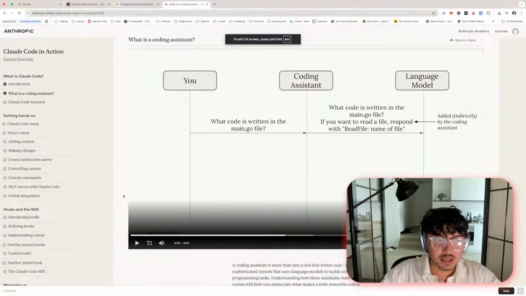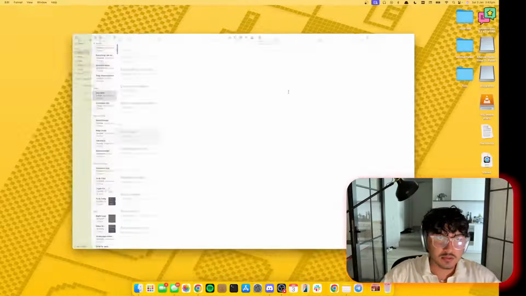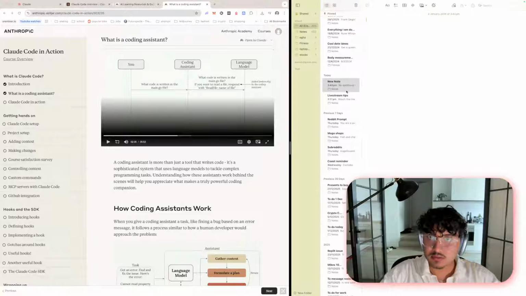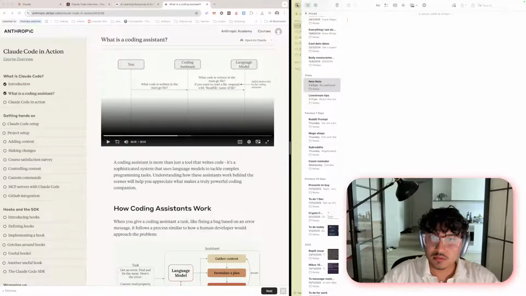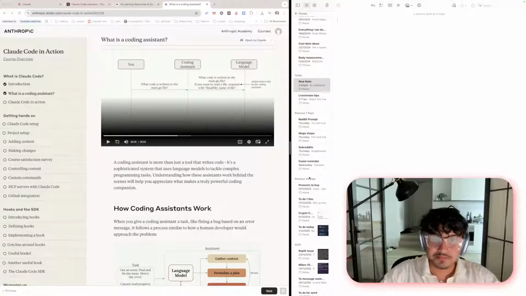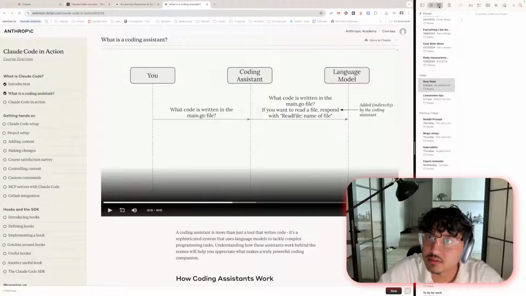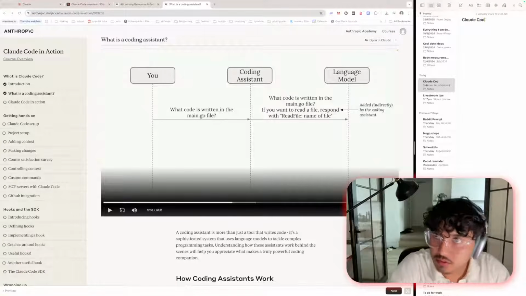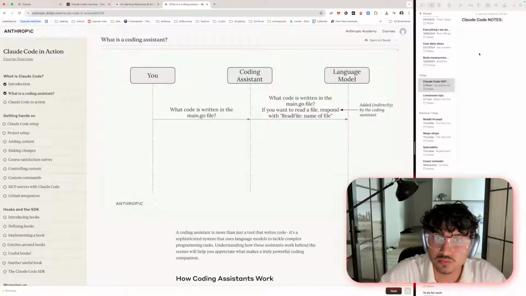So I actually want to add this in so I can actually do my notes alongside like this. Alright. Claude Code.